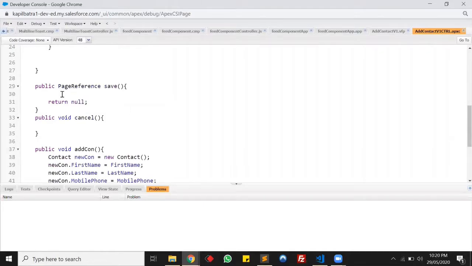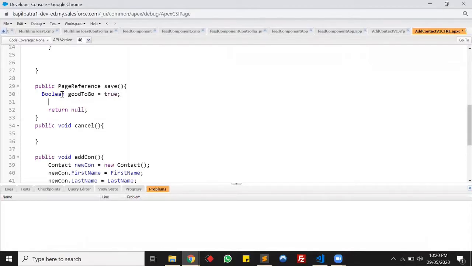In my code I used to have a flag variable to check if the fields and the validations are working properly, so I just make true and false to that flag. So the same, I'm having a flag here. Let me just create the flag. Let's name it good to go. Default value is true. Okay, and the page is page reference type, because we will be redirecting the user on the click of the save button to that account detail page. So let's create a page reference also.